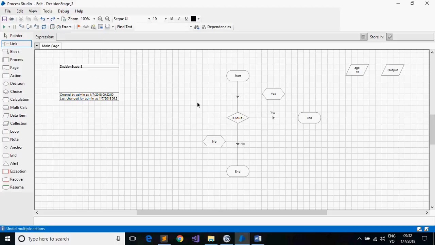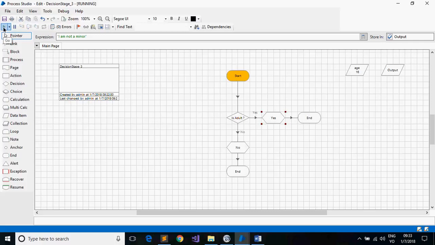So you can also press Ctrl Z to undo. Or here also you can undo it. Ctrl Z, like the way you do in any Windows operation, or you can undo it from here. Okay, so I'm deleting this too, and I'm just connecting this one.